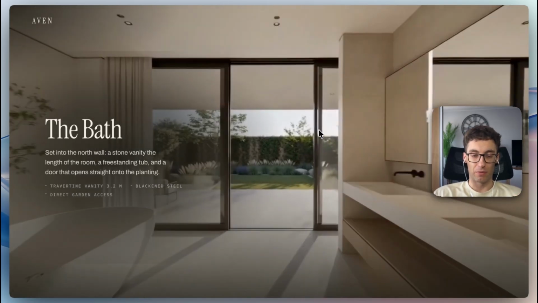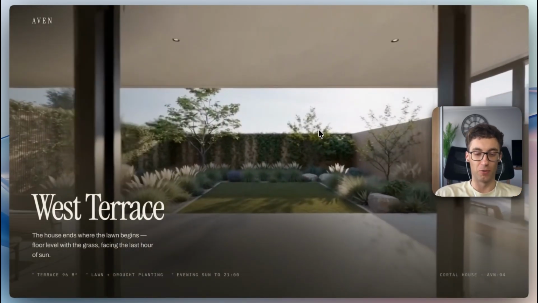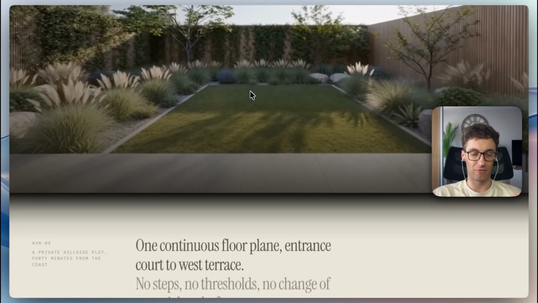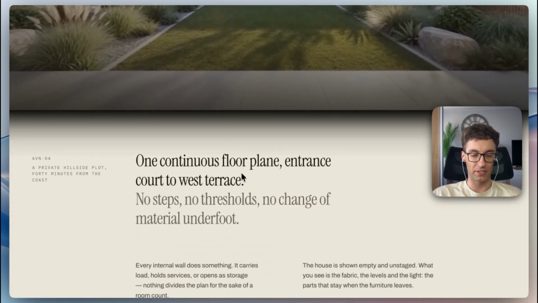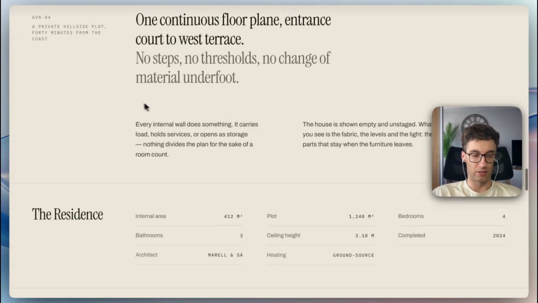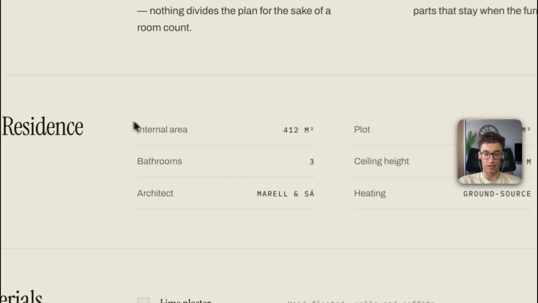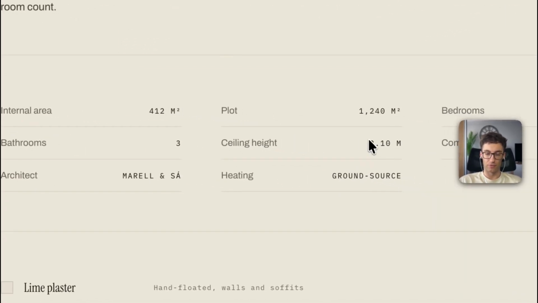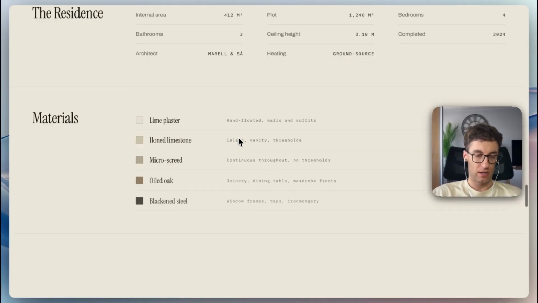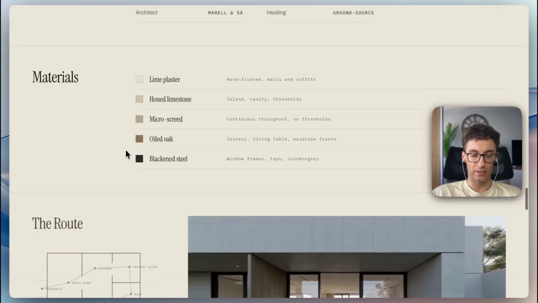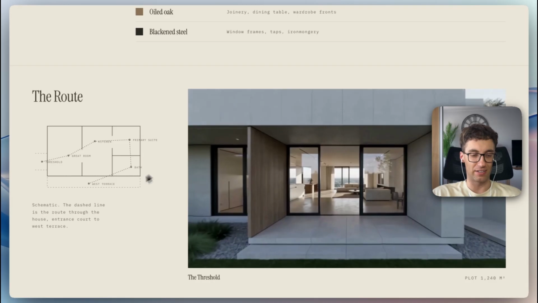I don't know. But anyway, this wasn't the point of this demo. So yeah, anyway, if I keep scrolling, we're gonna have some more details about the property. So this is where you can find out more about it. I've got the actual details right here, how big it is, and materials used to create it. And right here, we've got a section with the pictures.